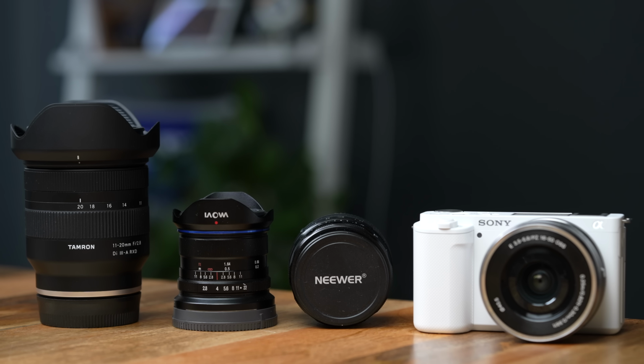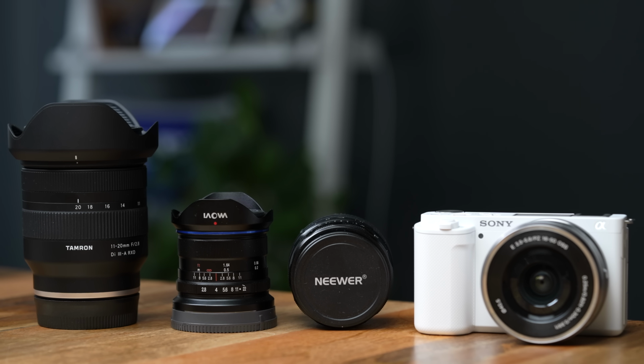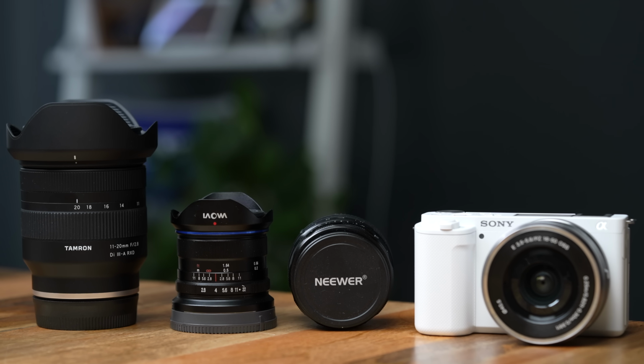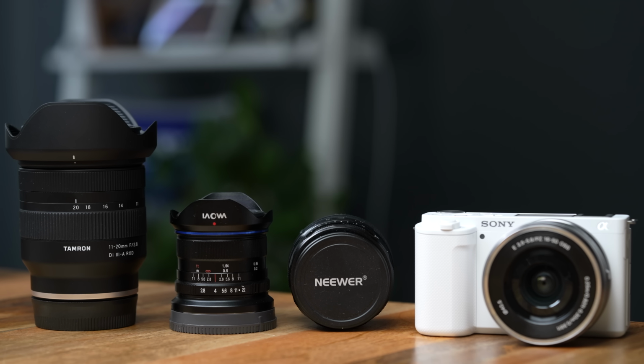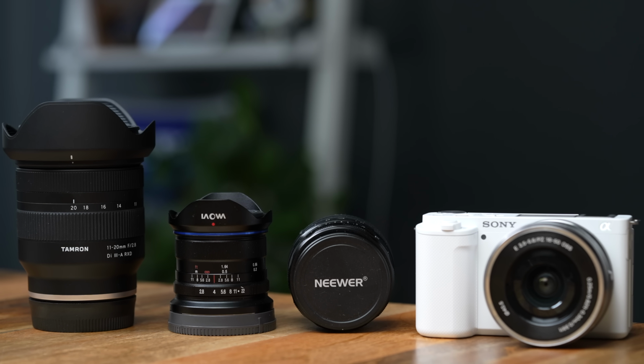These lenses, this glass right here, because cameras are temporary, glass is forever. And you can use any of these lenses that you invest in on other Sony E-mount cameras, right? Even the ones that come out later on in the future. And if Sony lenses are a little bit out of your budget right now, the good news is that there's been an influx of third-party lenses in the market that are incredibly affordable that you can pick up as well. But anyways, audio.